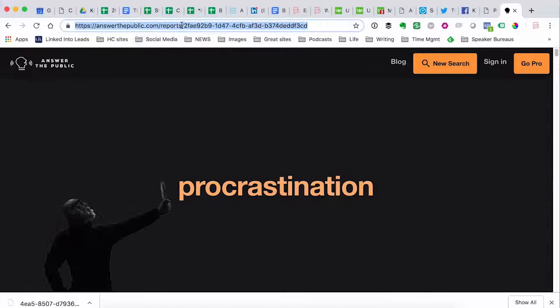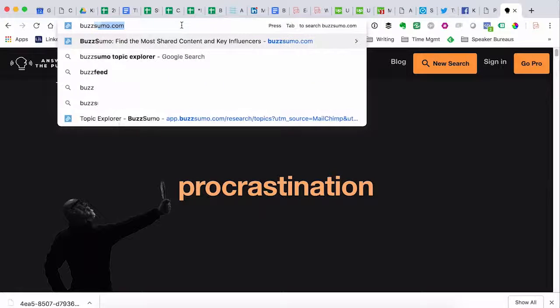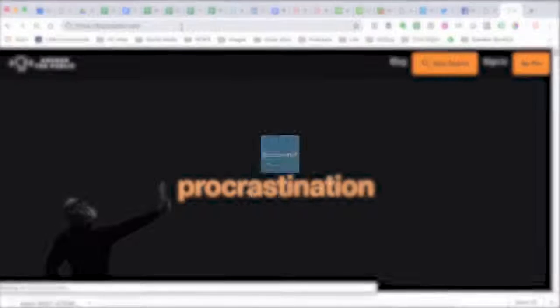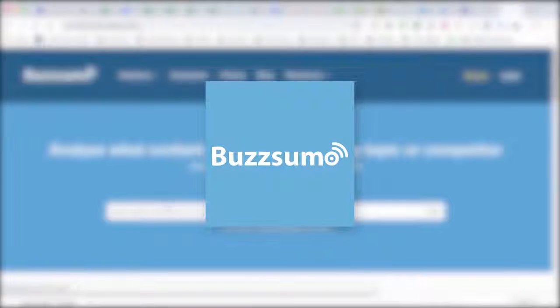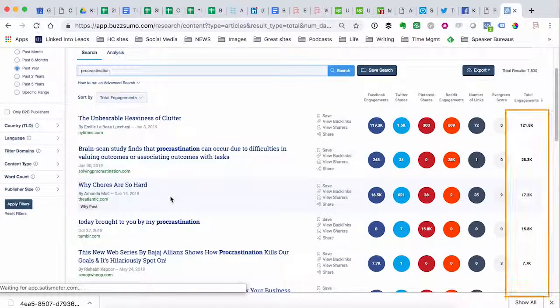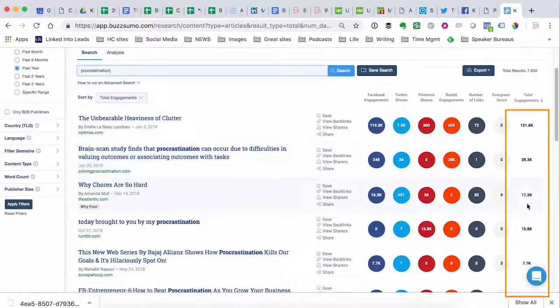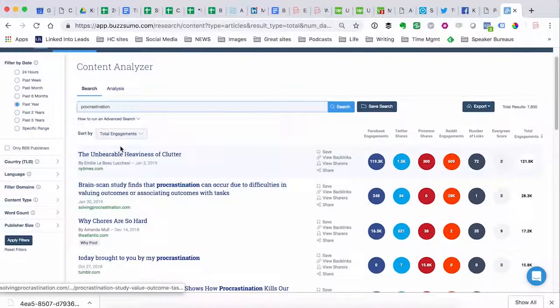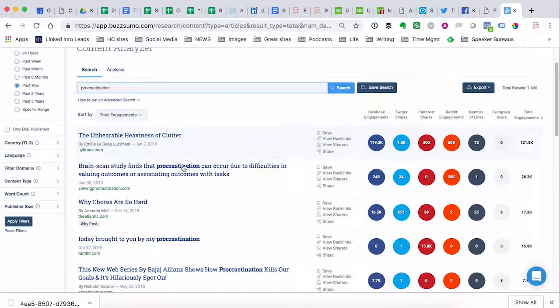Another one that you can go to is BuzzSumo, which I talk about a lot in my blog at yourblogworks.com. BuzzSumo is a great place to find the most shared articles on the web today. So if you look at the right hand side here, you'll see huge amounts of social shares that these articles have received. And the reason I go here is because I'm looking for the tense or the way that people are approaching this topic. So lots of people have written about procrastination, but what is it about these articles that have made them so successful?